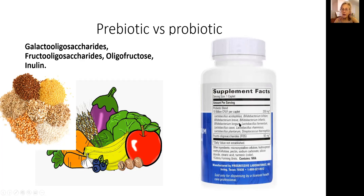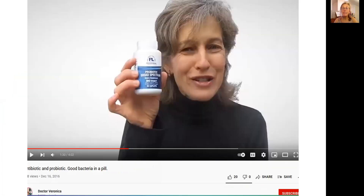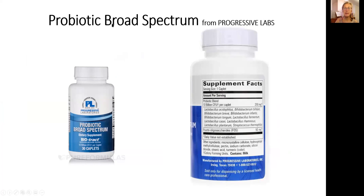Here on the right you can see an example of bacteria that's supposed to be in probiotic. Many years ago on YouTube I posted a video saying that this probiotic is the best, and I remain strong on this statement. Broad spectrum probiotic from Progressive Lab, in my opinion, is the best. It has 10 billion bacteria per capsule. Modern research does not support the idea that more is better, so 10, 15, or 20 billion per capsule is a good number. The back label shows one capsule with 10 billion and different probiotics — Lactobacillus acidophilus, Bifidobacterium, and about 12 strains total — this is the best we can do in a pill at this time. It also has prebiotic, which is why I like it.